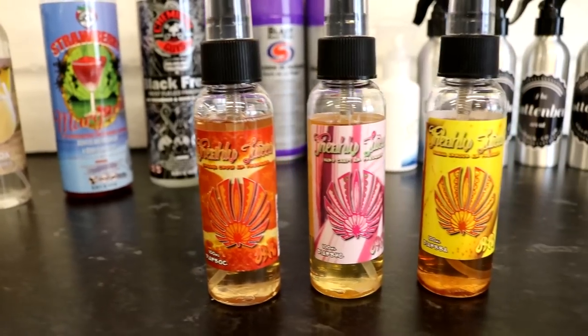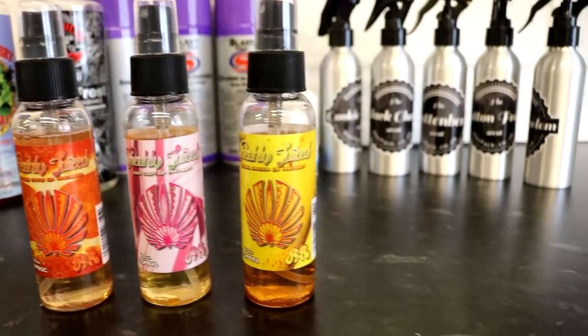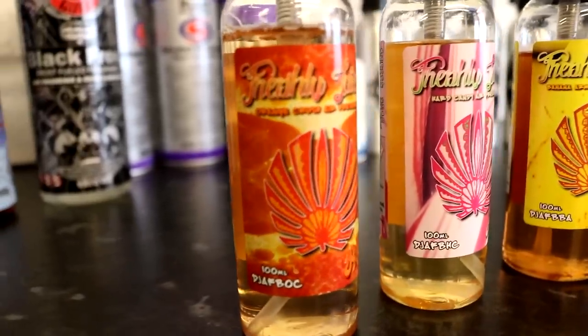Next up is Dodo Juice. They're using the liquid spray format, which I kind of favour unless I really have a stinking car needing heavy potent masking. Their range is impressive: watermelon, candy, blueberry, jelly bean, vanilla, coconut, pineapple, berries, and pina colada. It's a pretty impressive range — not as big as Autoglym, but still big enough.